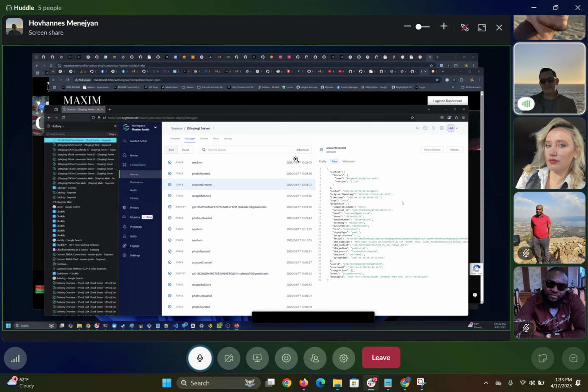No, account created happens at the point of sign up, which happens after you enter the OTP. Yes, you need to do a full sign up. As soon as you enter the OTP and go to onboarding, give it 5 to 10 seconds and it'll show up.